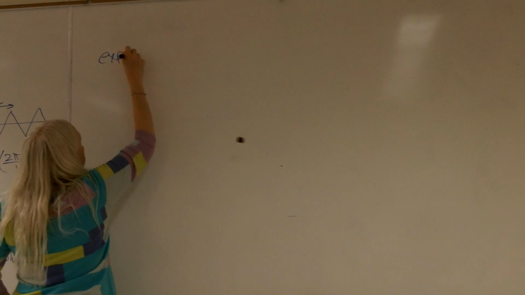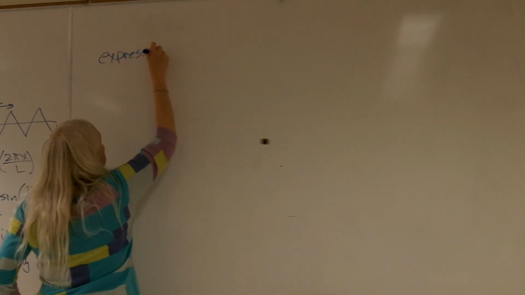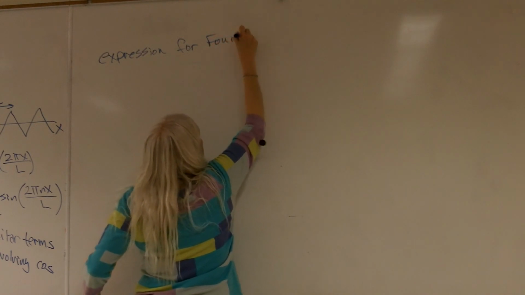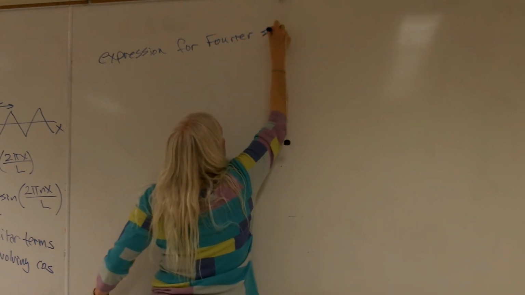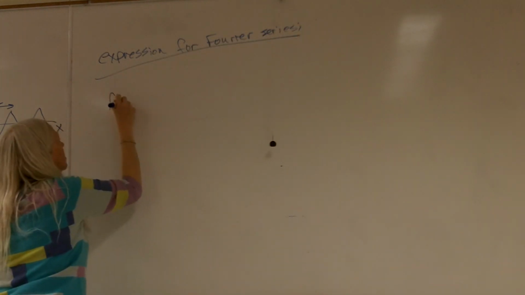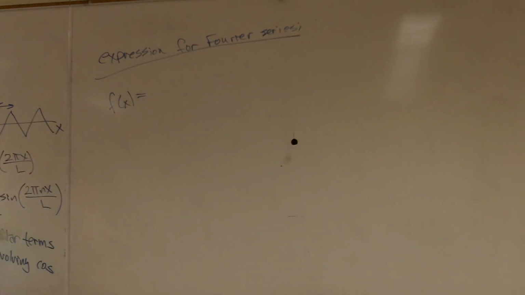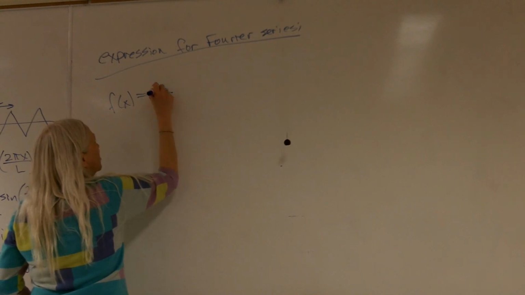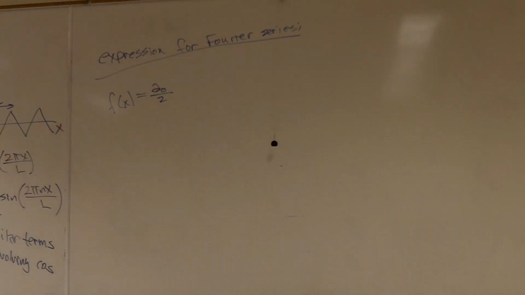Our basic expression for a Fourier series is going to look like this. I've put together what I said right here. So here's our constant term. I'm going to call it A naught over 2. You might ask, why did I choose that name? Well, we'll see in a moment. This would be A naught over 2, for example, for this function right here.